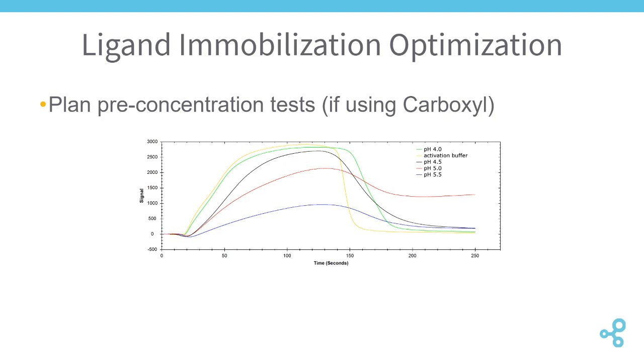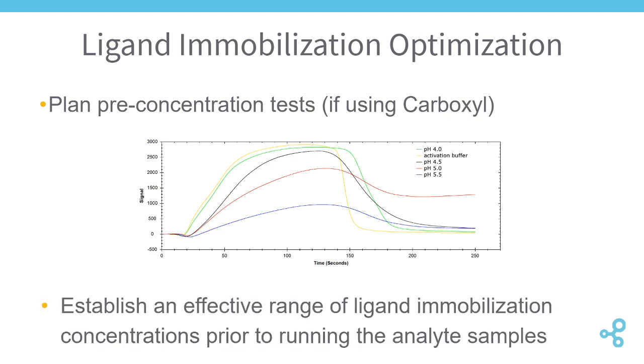of those conditions. The reason for that is that we don't want to have our ligand at too low of a pH for too long, because that could cause issues like denaturation, less activity when we're going to run our test. So that's why we'll choose the highest pH out of those conditions. So in this case here, we would take our pH 4.5 sample or the activation buffer, they're similar pH, and we would use those conditions for running our test.